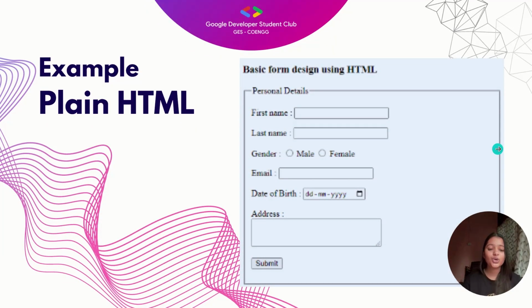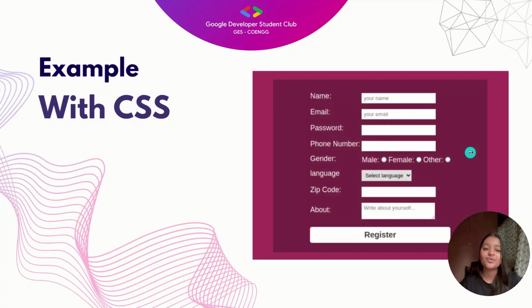So, let me show you an example of how HTML and CSS work. As you can see on the screen, this is our basic HTML page that consists of first name, last name, gender, and all plain boxes and plain text that is not aligned properly and does not look that good. It is valid for the most basic use, but it does not fulfill our needs. So that's when CSS comes into the picture.